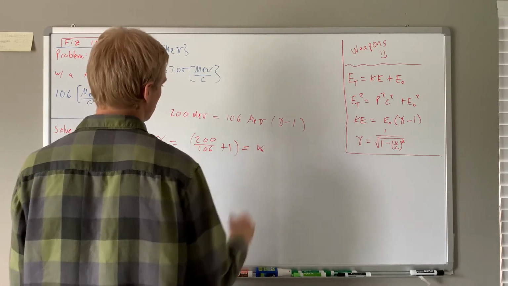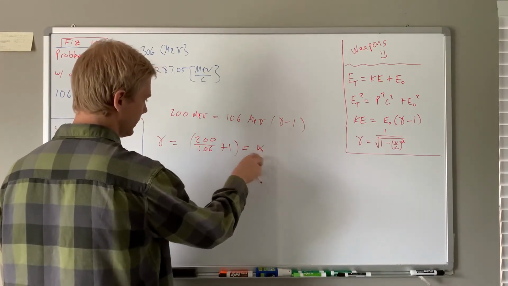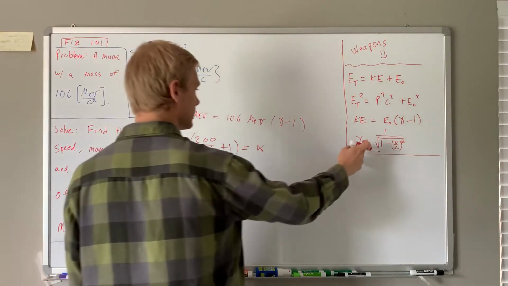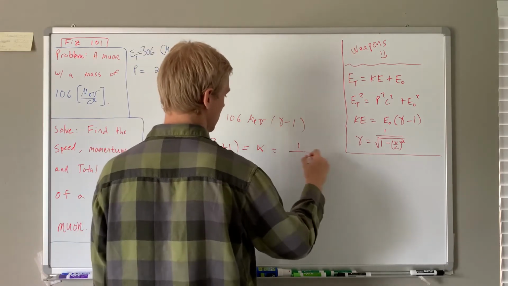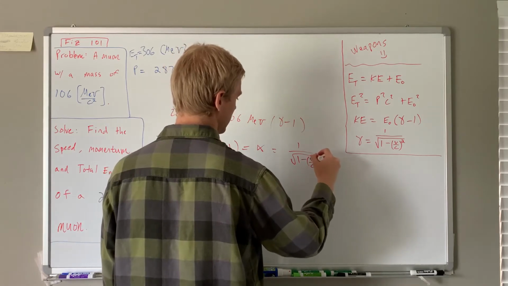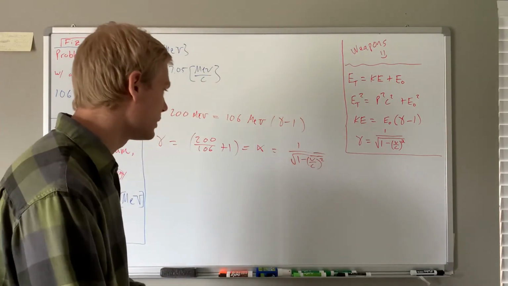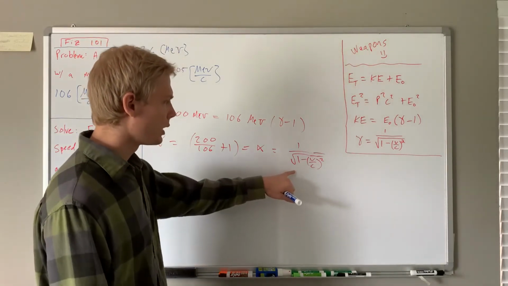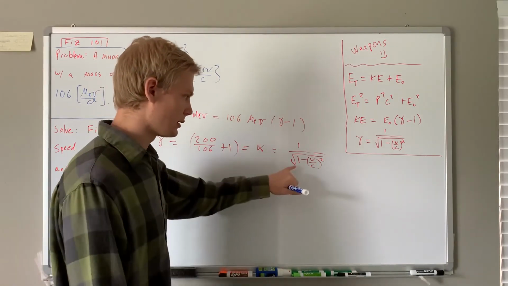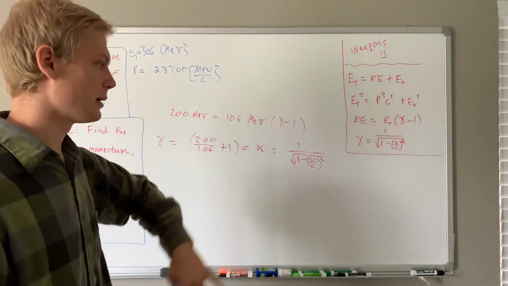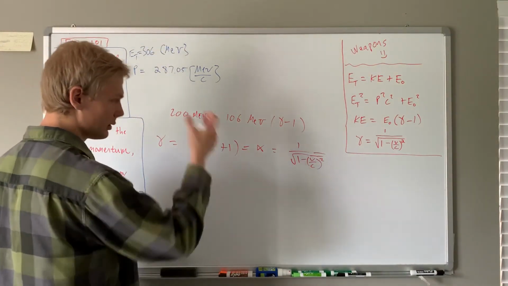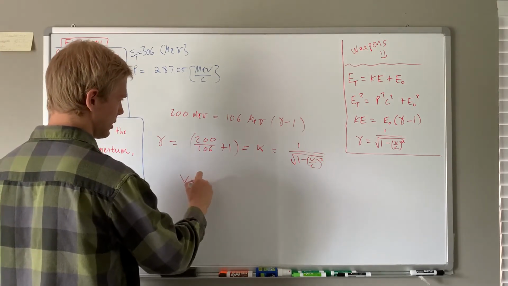I'm going to call this alpha, this guy right here. I can plug it in later to my calculator. But we know gamma is equal to 1 over the square root of 1 minus v over c, squared. And if we solve this for v, which is the speed, you multiply it over, divide 1 over alpha, square it, and then I'm going to subtract it, but that's a negative sign, so it's going to look something like this. I could do all the steps, but I know it's going to look something like this.